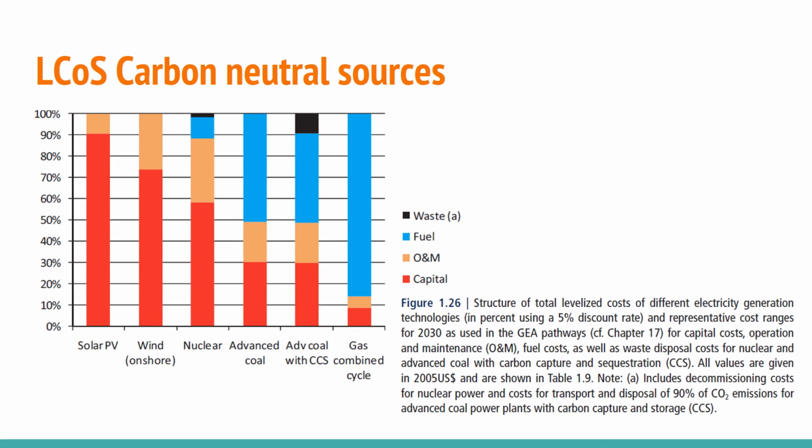So now what can we do? We can change our carbon emissions, and we can look for carbon neutral sources. So we have here our list of our main energy sources, from a gas combined cycle to coal and solar. And so we can look into the cost of the systems. And the price is depending on two things. The one thing is the fuel. So gas combined cycle has a low carbon emission, but it needs a lot of fuel.